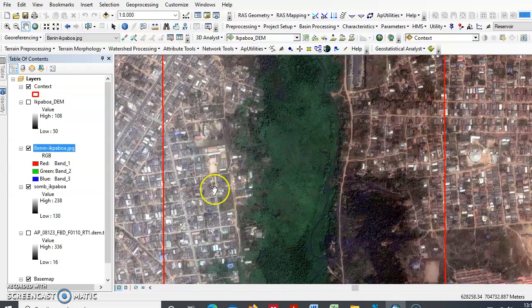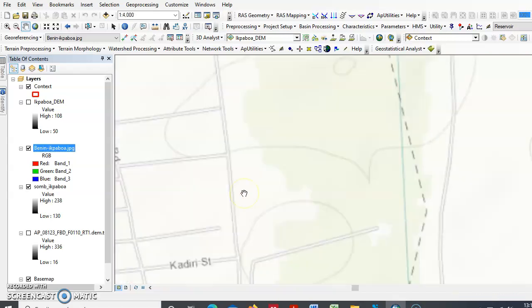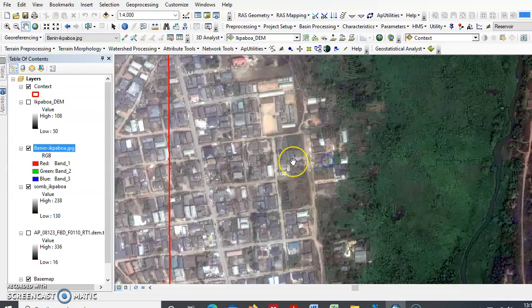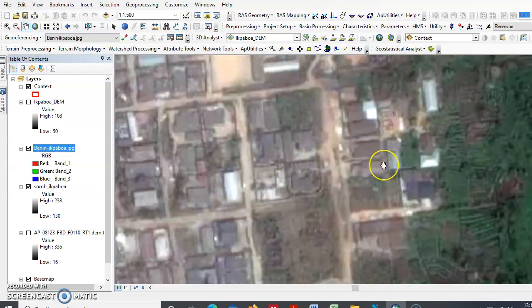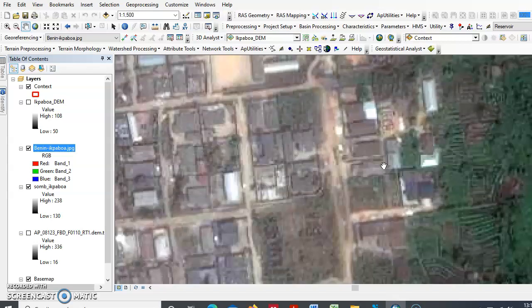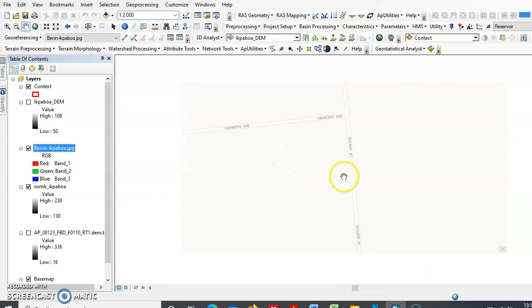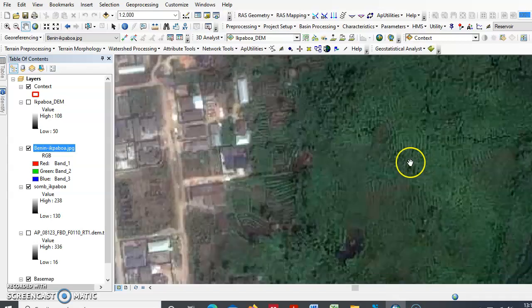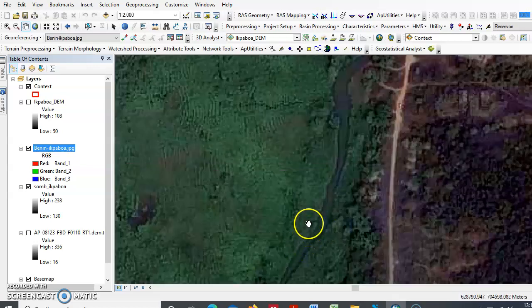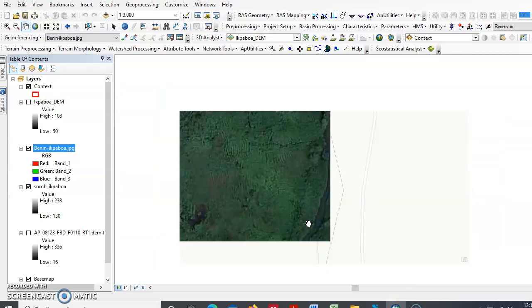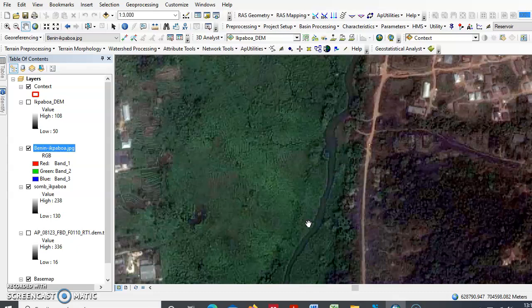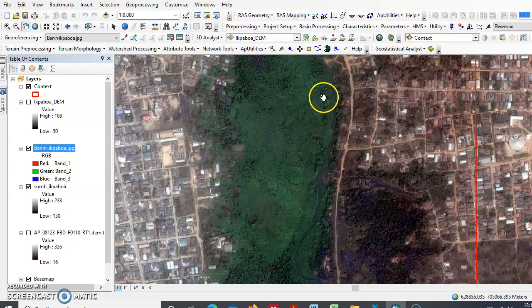I will show you in another video tutorial how to download good images of the place you want to work. Okay, this is not a very good image, but it is enough for us, because we see the river. What you need for the software is to see the river and the city, the floodplain, and something like this.